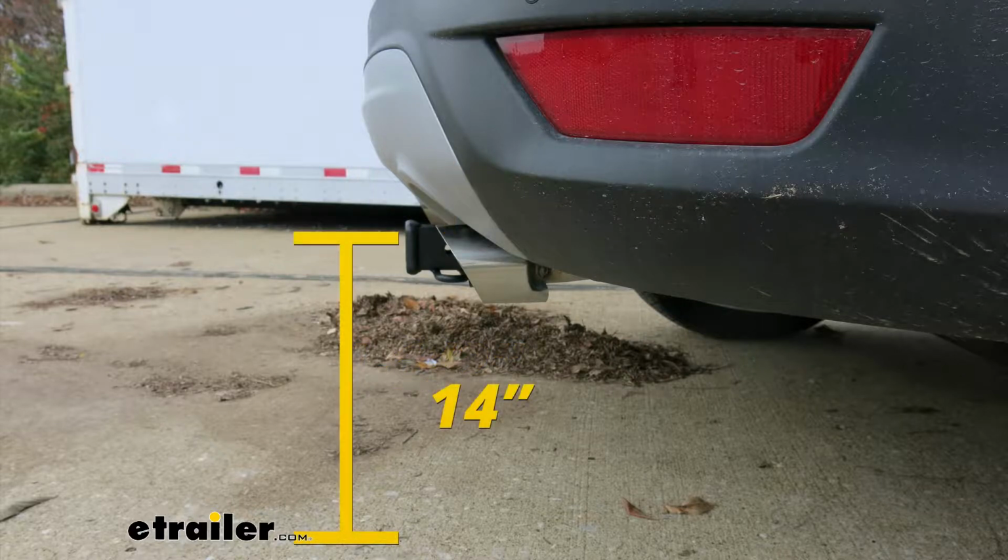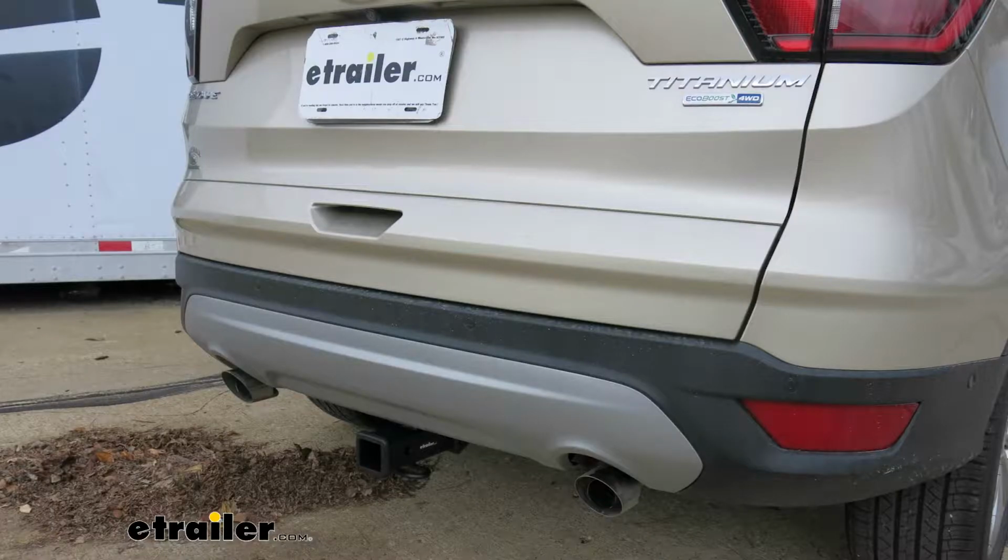From the ground to the inside top edge of the receiver tube opening, it's going to be right about 14 inches. That measurement is going to come in handy when you're looking at ball mounts to make sure you can find the appropriate rise or drop to match up to your trailer. So now that we've seen what our hitch looks like and gone over some of the features, let's show you how to get it installed.